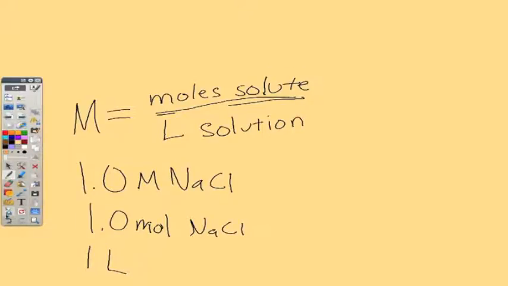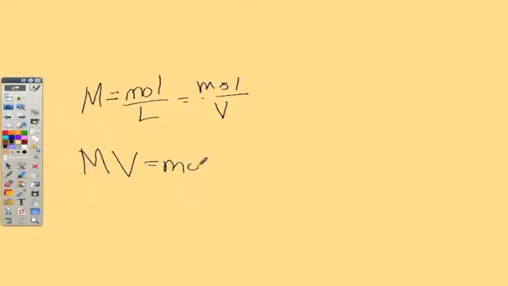These are some important equations that are helpful in working with molarity. First is the definition of molarity, which is moles over liters equals molarity. This can also be written as moles over volume. But it's important to remember that the volume has to be in liters in order for the units to be molarity. The next equation is MV equals number of moles. That means that if you multiply the molarity and the volume in liters together, you should get the number of moles in a solution.